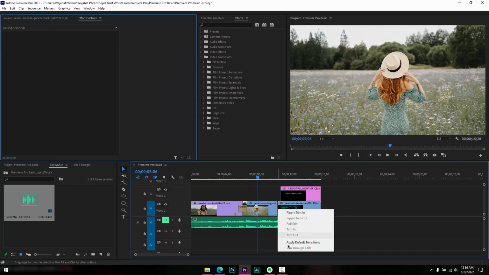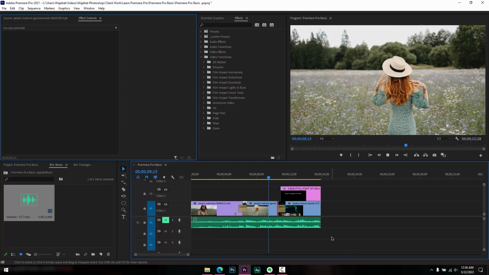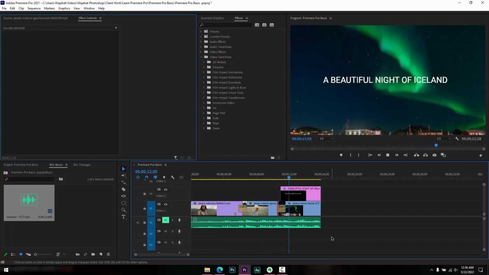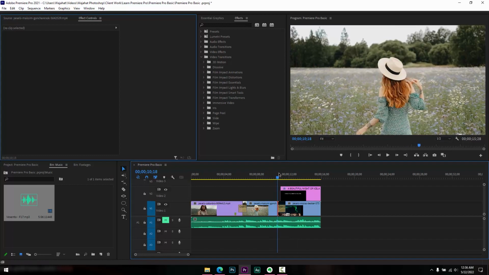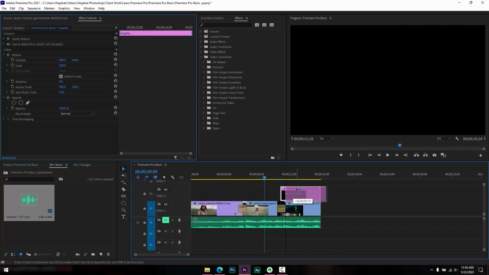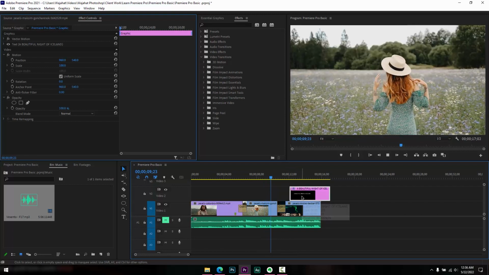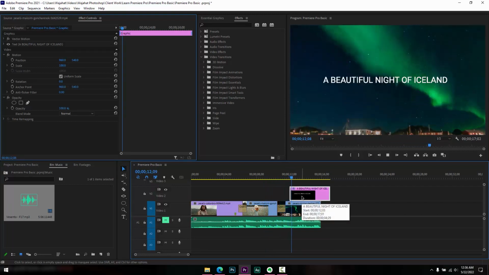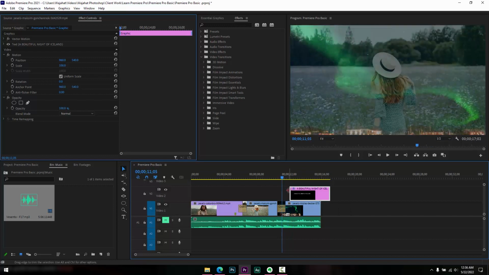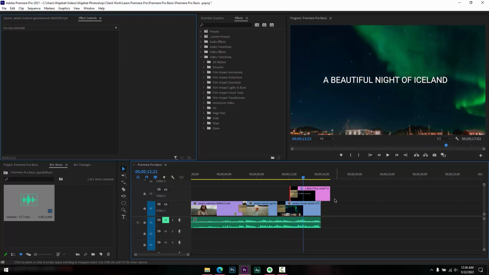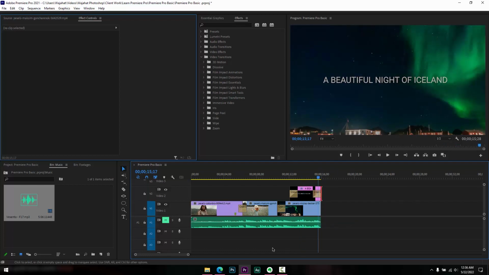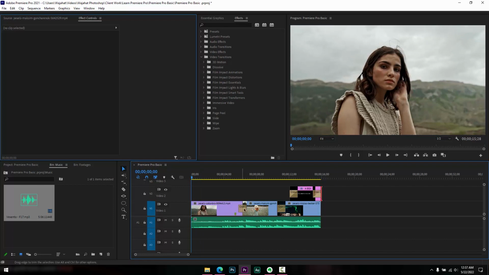And you can apply this too if you want. Now I want to reveal this text over here, but in a way of fading it in. You see, this text abruptly appears, so I want a transition. I would simply right-click here and then apply default transition. It's going to reveal it in a cinematic way. And you can drag this text layer by playing around with this. Now I'm going to unmute the music again and see how it looks. This was the default transition, by the way.